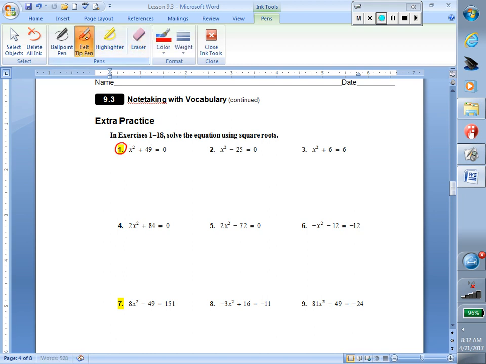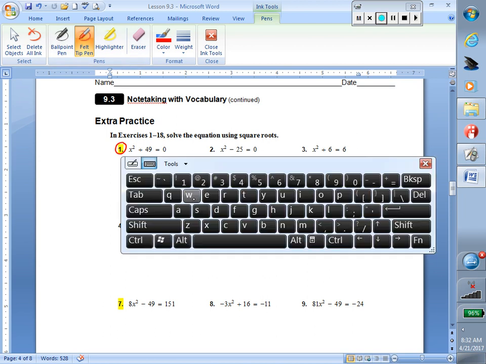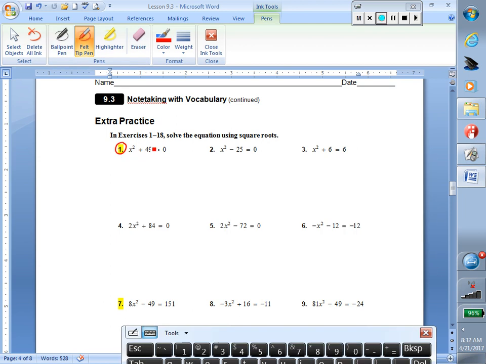So we have to use our knowledge about how we solved our linear equations. We need to get that x squared by itself before we can take the square root. So taking the square root is going to be the very last thing that we do. So let's move 49 to the other side. Right now it's a positive 49, so to move it to the other side we subtract it. Just like we would do if this were just x instead of x squared.